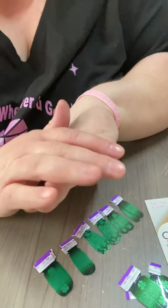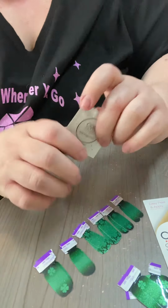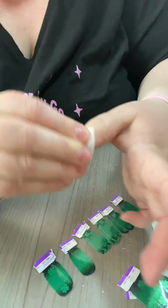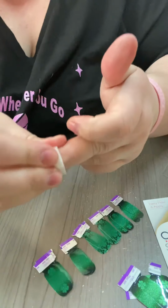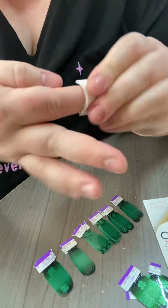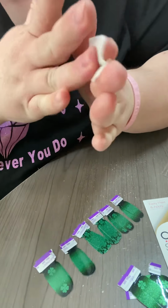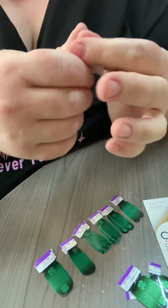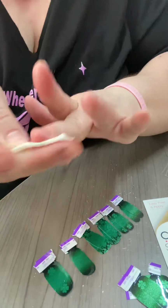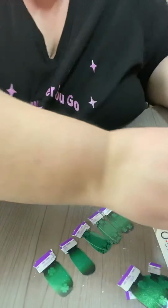So there we go. I already trimmed my nails and filed them to make sure that they were ready to go. But before you start with these, you need to use your alcohol prep pad. And you need to clean off the tops of your nails. Make sure you get all the oil and everything off. And then also, I clean the finger pads also to make sure that any excess oil is off my hands. So that way they seal on better and don't have any issues. Okay, so there's that.